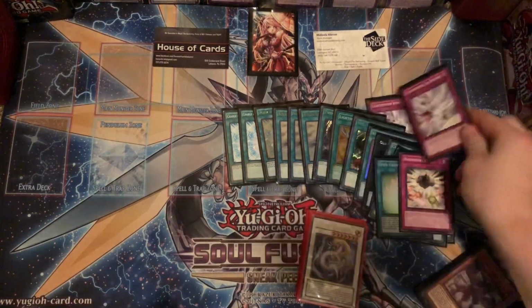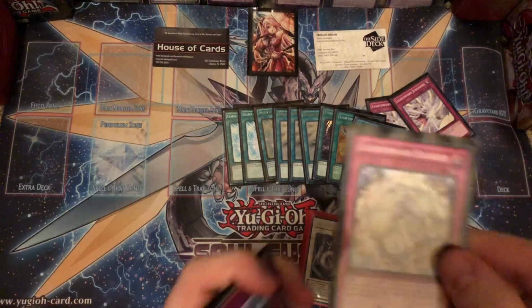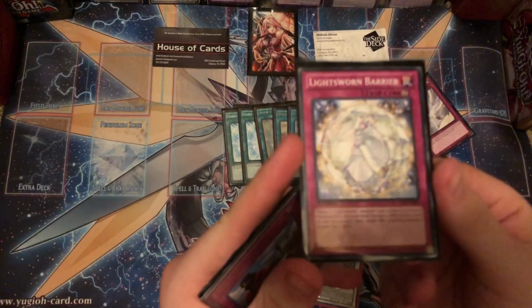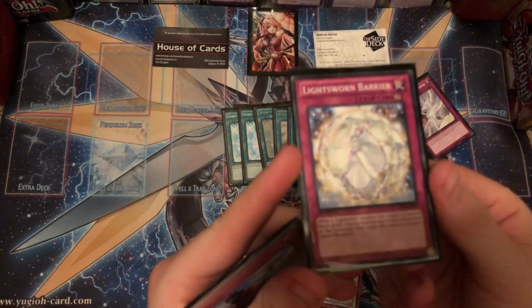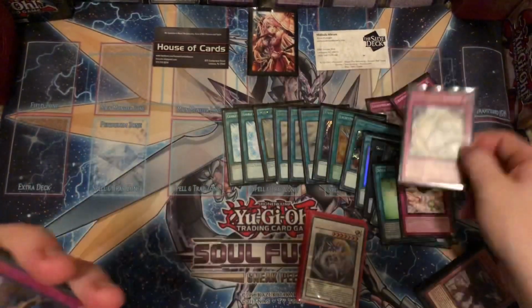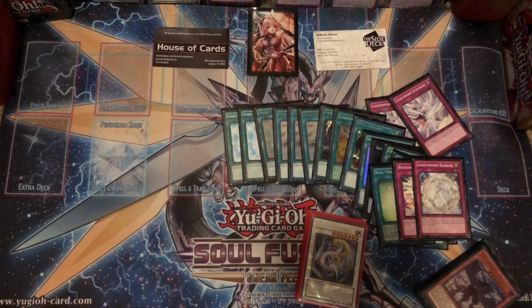Then, another copy of Lightsworn Judgment, because you're running 2. Lightsworn Barrier: when a Lightsworn monster you control is targeted for an attack, send the top 2 cards of your deck to the graveyard, target the attacking monster, and negate. So you're negating attacks and then milling. It's not once per turn, so that's pretty insane. And like I said, it mills too. You've got to be careful though. You don't want to activate that when you're about to completely deck out. But it's just good. I'm going to negate all your attacks, mill, and then plus off of it, because, milling effects.